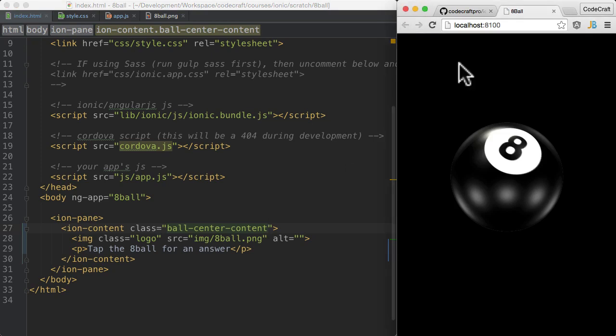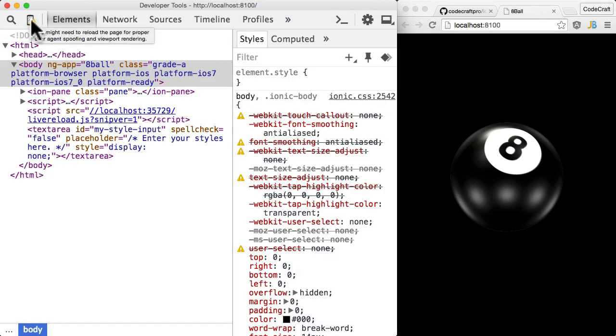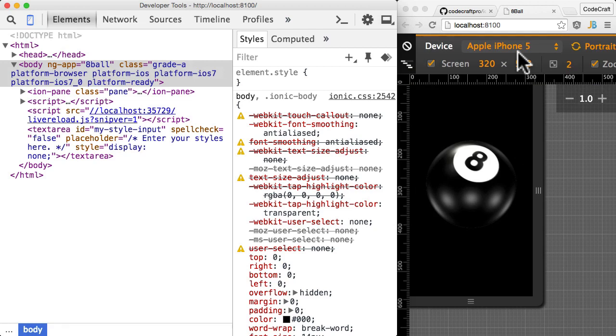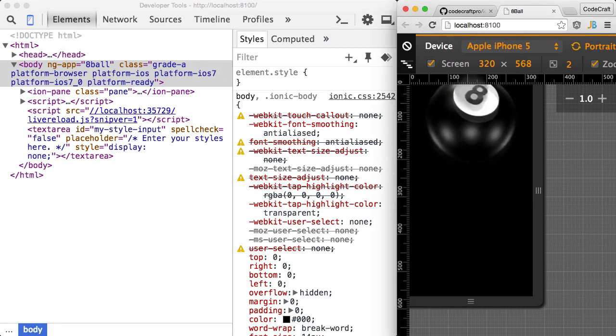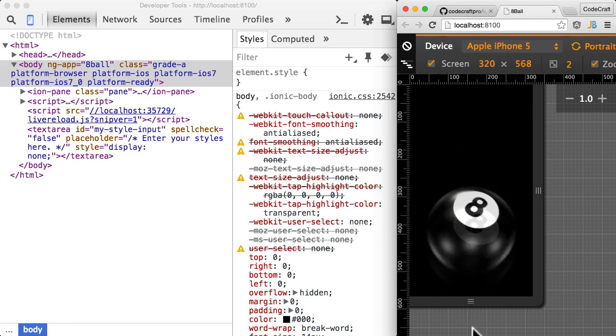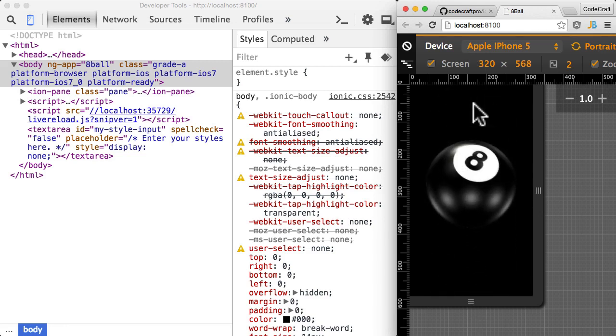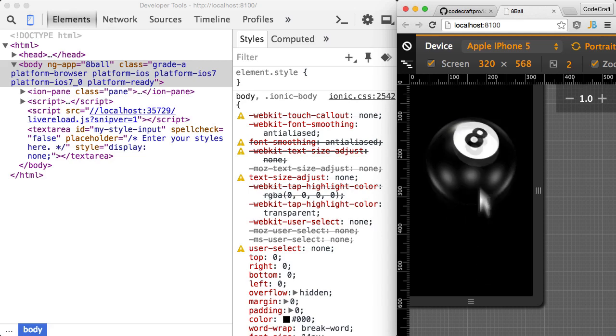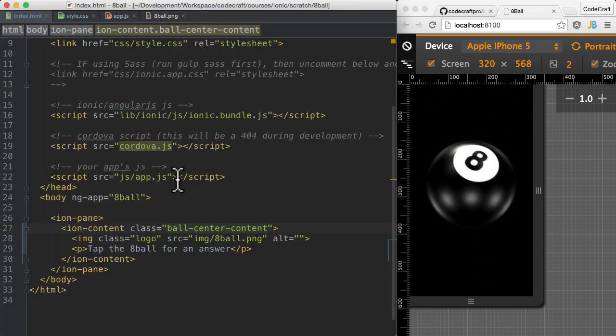Before we go any further though, I just want to show you something. If we go into the inspect element, and let's render it as if it was on a phone. I've just done iPhone 5. And then what you can see is that it's actually possible for me to scroll up and down on the Ion content on the application itself. This is a feature of the Ion content directive.